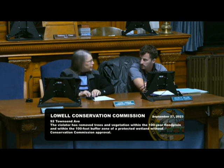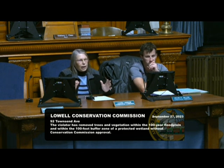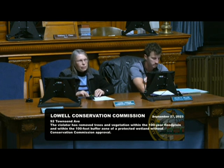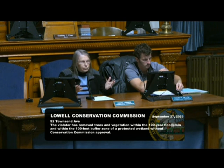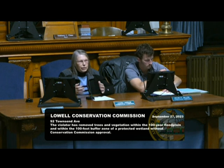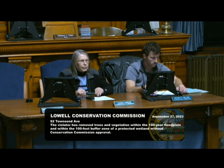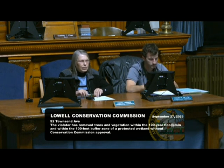I'll remove that, and once that's removed, then we'll come and file the right paperwork so we can continue. So we're going to continue with the enforcement order until that's removed? Yep. When you are done taking away what you've cut and what you've moved, then you can just call the office and tell them, and we'll go out and look, and then we'll lift the enforcement order. Then, when you're ready, you come in with a plan and find out what it is you want to do and if you can do it. You can work with our office about what kind of papers you need, and they can help you get the right form, and that will be a different meeting.